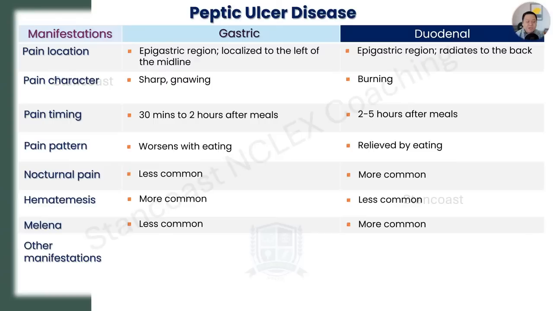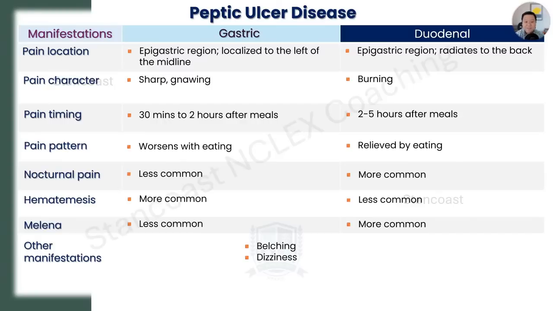Now, talking about the other manifestations here, we have the belching, which is the excessive burping. And this is caused by the excessive gastric acid production, which also delays gastric emptying, which will lead to increasing gas in the stomach. And the mechanism here is the disruption in the normal digestion, leading to the gas buildup and discomfort.